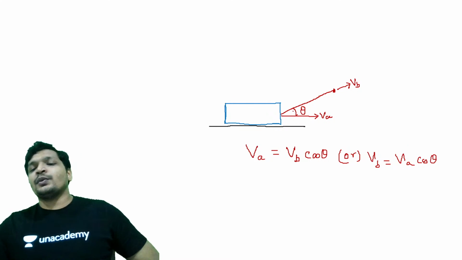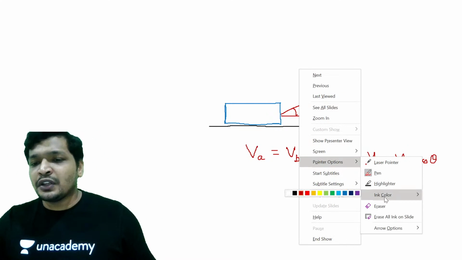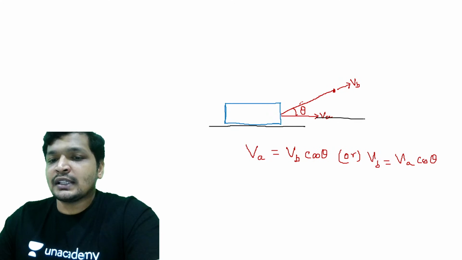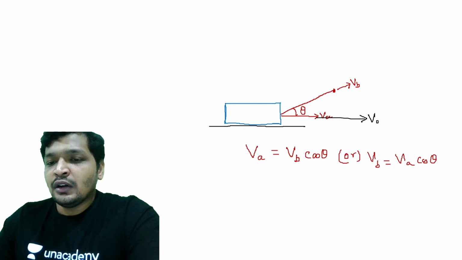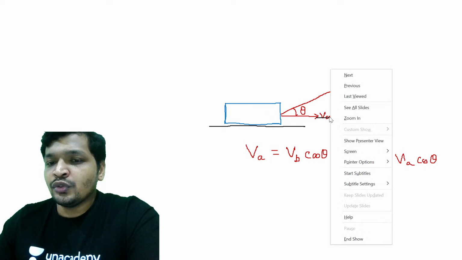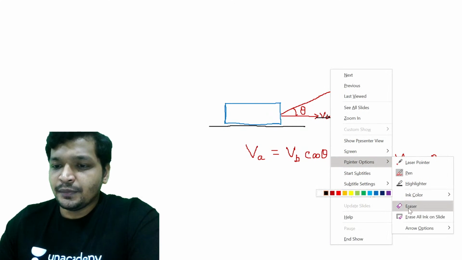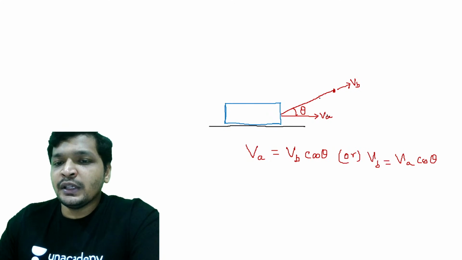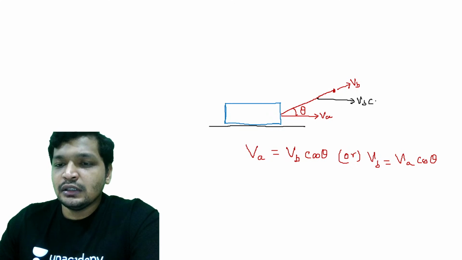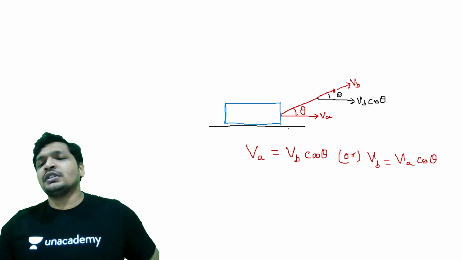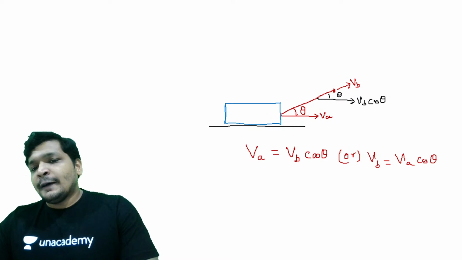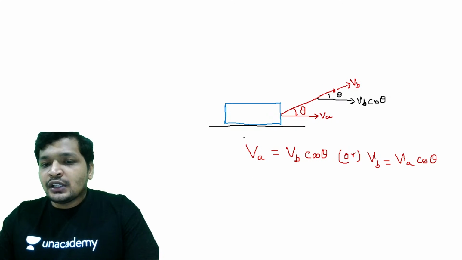Let's move in two approaches. One is resolution of components. If you resolve the component, and I'm not talking about a vertical velocity, what is the velocity along the x direction? It's going to be VA equal to VB cos theta. We need to resolve VB into two components, not VA. So one would be VB cos theta, this is also theta, and one would be VB sin theta. We are assuming mg is so huge that the block is never being lifted. So VA is equal to VB cos theta.